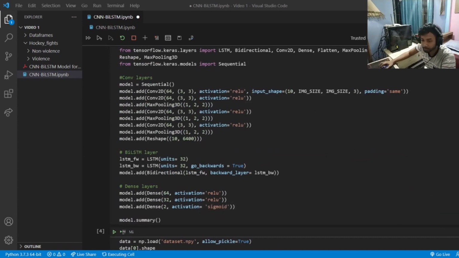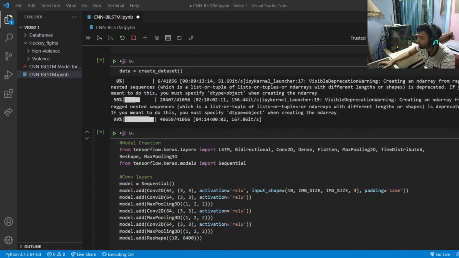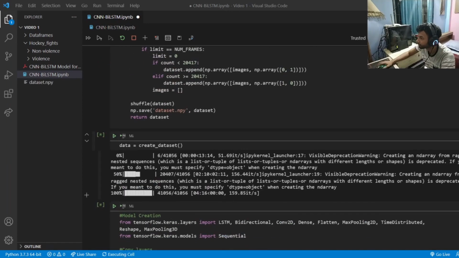Checking if the model has some problems. It created the dataset.numpy file. Hopefully it's not as big as the last one. Let's refresh. It's still creating. Okay, did my... it's still freeze. No, it's still more than a gigabyte.